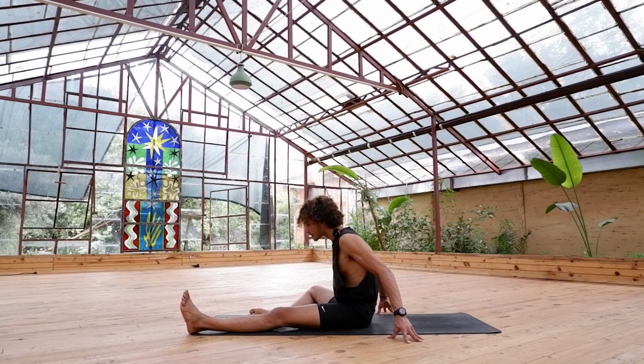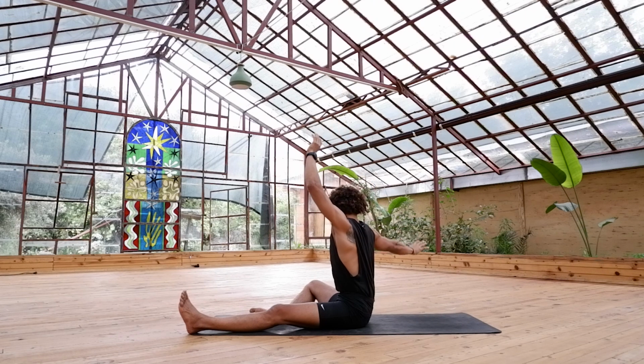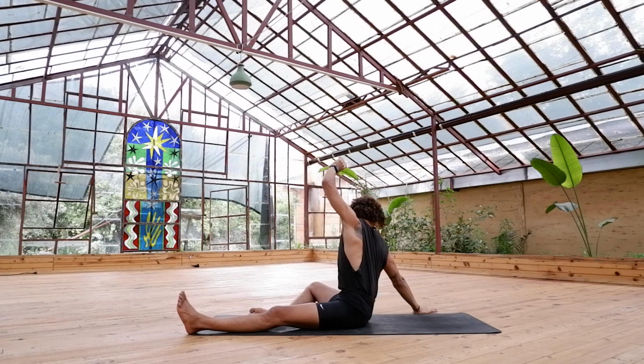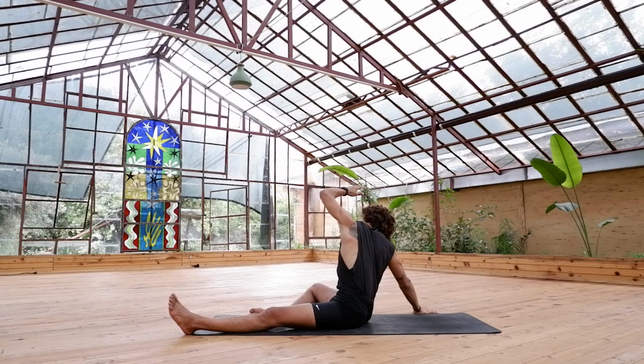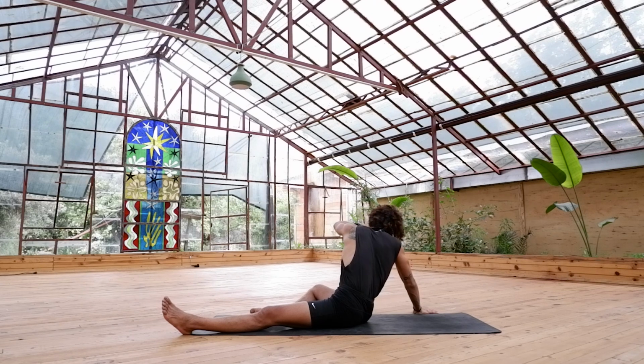And then coming to center, inhaling, raising the hands up, and with exhalation sending the right hand to the right back corner of your mat, and leaning back also with your left hand, twisting your belly and spine towards the right side for two more breaths. Keep the belly in for one more.